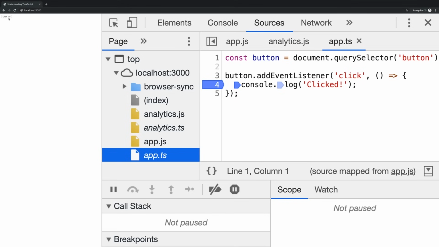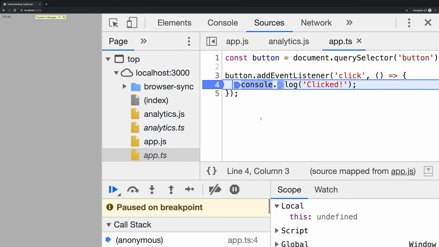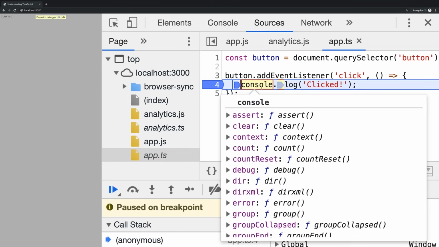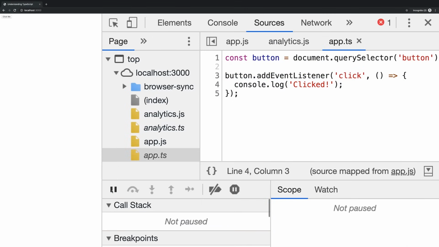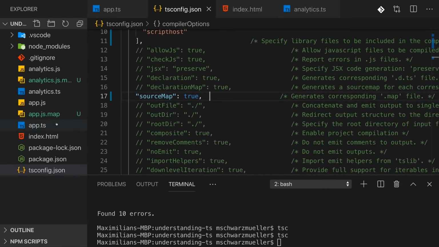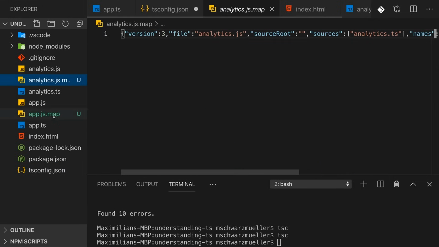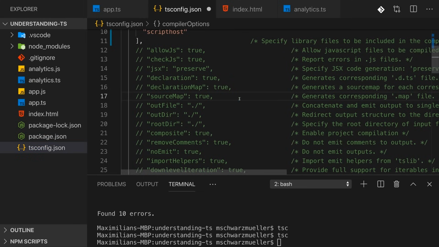And if I now click on that button, for example, it pauses in the TypeScript file, which is, of course, super, super convenient, because that really takes our debugging process to the next level, because we can work directly in our input files, basically, in our TypeScript files, instead of the JavaScript files. Now, nonetheless, here I'll comment this out, because we have a fairly simple project here, and I don't want to have these extra .map files lie around here. But this is super useful in projects because it simplifies debugging.